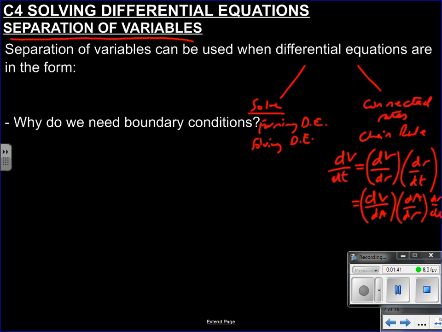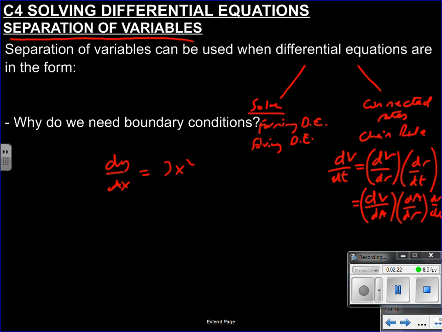Well, we've already done a video on forming differential equations, so we know how to form them, and now it's a case of, well, how do we solve them? How do we get them into a form that we can solve them with? And what this is, like I say, is called separation of variables, and we've agreed that a differential equation looks like a gradient function, doesn't it? So if dy by dx equals 3x squared, this is a differential equation. To solve it, we need to integrate both sides with respect to x, and then we have therefore separated the variables, which we'll talk about in a second.